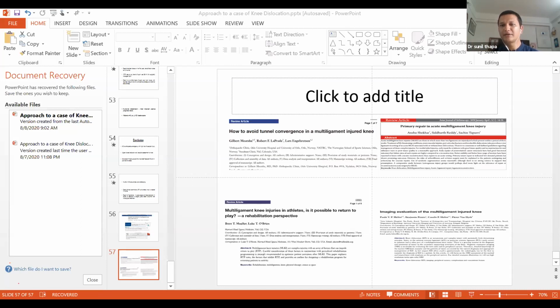But currently, in acute phase knee dislocation, if we have gross valgus or varus laxity, we do a primary repair for PLC avulsion injuries. We have done a few. We have not done acute phase reconstruction. We always do a delayed and staged reconstruction, collateral first and then cruciate. Thank you, Dr. Sunil.